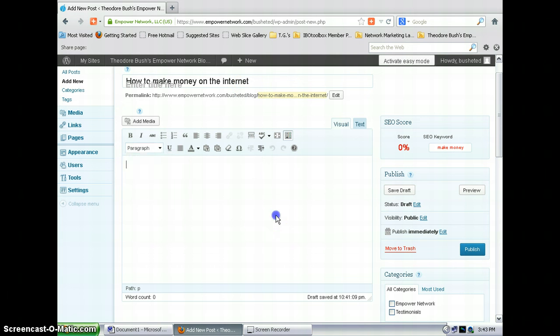But when you publish your blog, after you publish it, if you're in here in Empower Network, it'll challenge you and say, you know what, you have not done a header, a number 1 header, or header 2, or header 3 for that matter. It wants at least header 1, 2, and 3 with your keyword in it. Well, how do you do that?